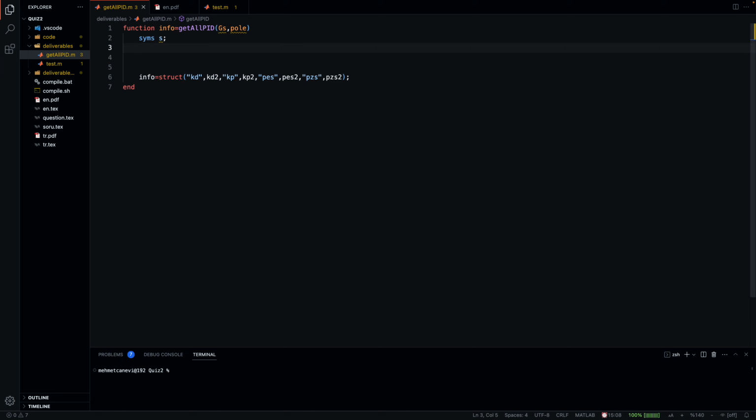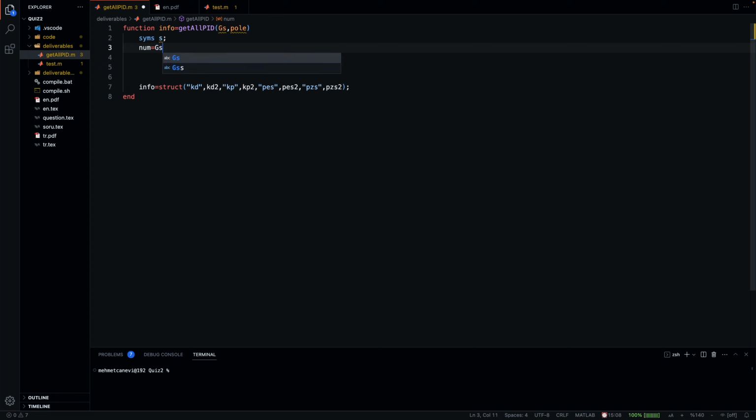So, first of all, we need to convert the transfer function that is given to us into a symbolic representation. Then we will define the PID controller, then we have the connection, and then we look for the zero polynomial and the characteristic polynomial. The first thing we need to do is acquire the numerator vector, which we can do by using the numerator property.